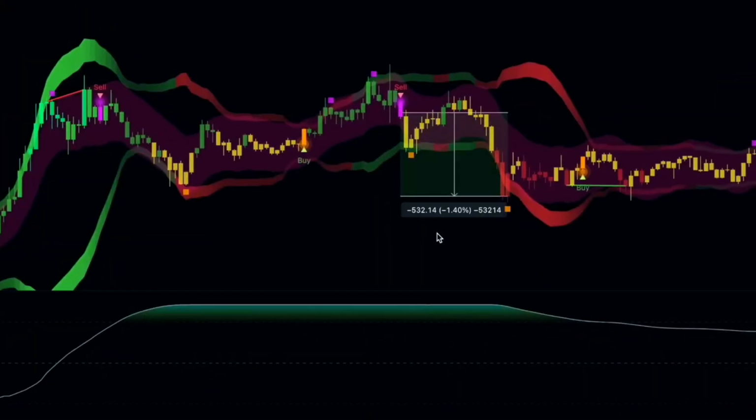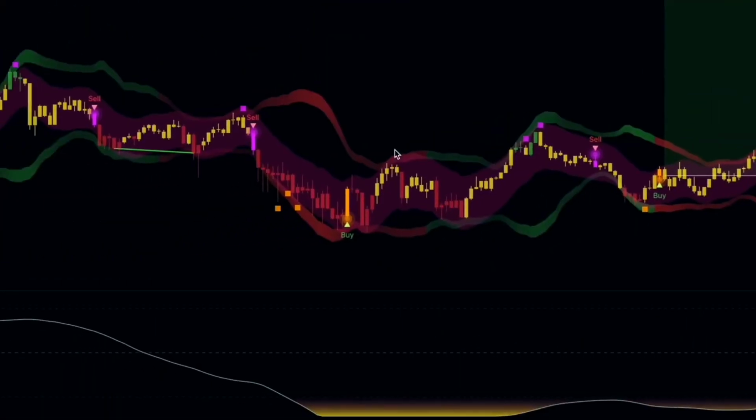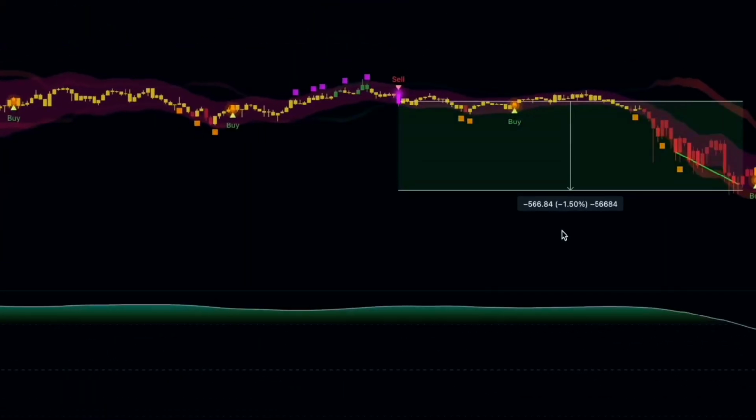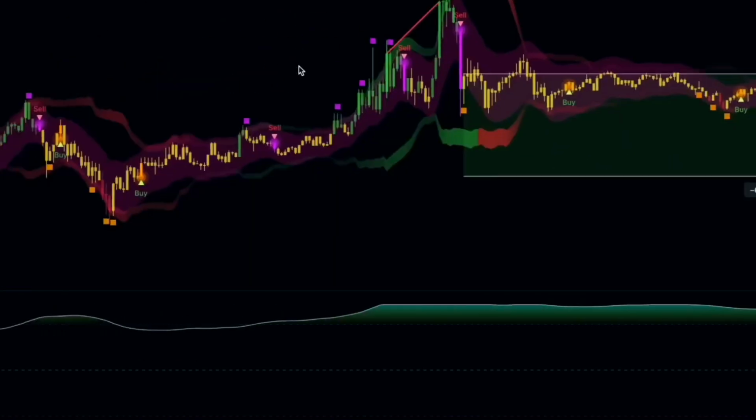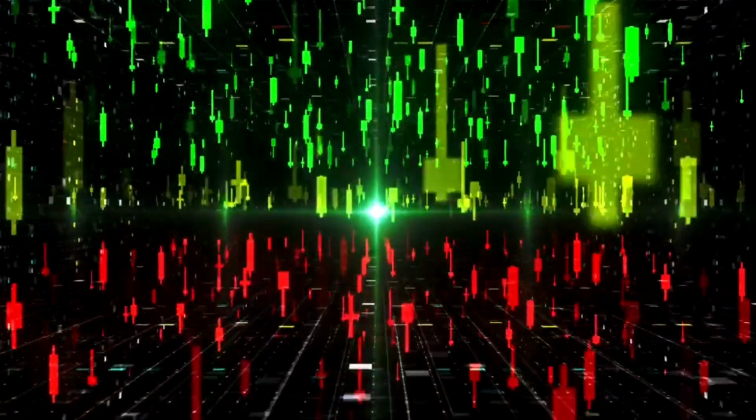As you'll see, the algorithm rarely results in losing trades. This simple yet effective strategy can easily be automated into a profitable trading bot. In previous videos, I've detailed the exact process of creating such a bot step by step. If creating your own trading bot seems too complex, don't worry, just check the recommended videos out and you'll find it as walking in the park.